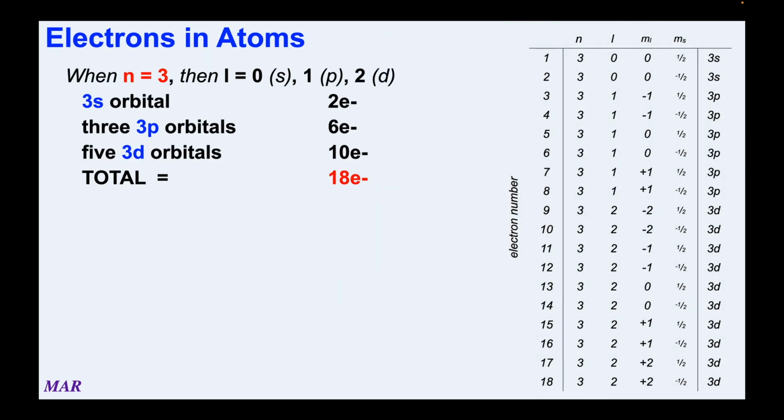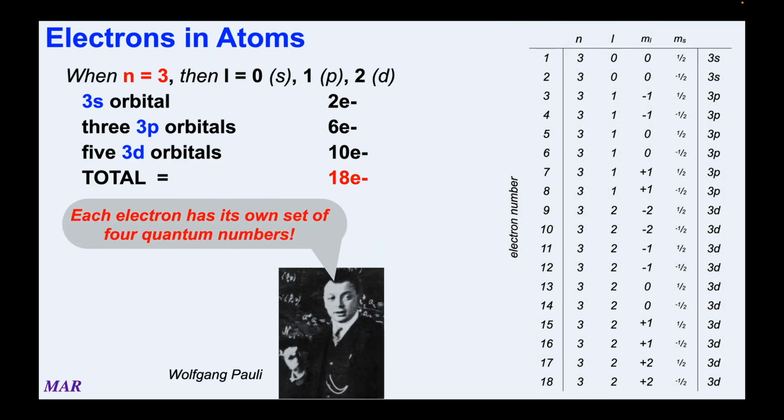Now, these next couple slides are just informational. Don't get real stuck on them. But because of these different sets of quantum numbers, you start to have more and more electrons possible. So this is for n equals 3. When n equals 3, you can have 3s, you can have 3p, and you can have 3d. And notice that the s's will hold 2 electrons. The p's, when you count them up, 8 minus 2, will hold 6 electrons, and there's a total of 10 electrons in the d orbitals. So you can see here some patterns: going from 2 to 6 electrons when you go from s to p, to d, you go to 10. There's a difference of 4 between those, which is another way to think about them.